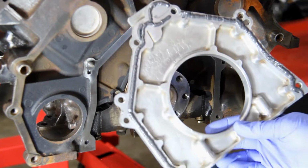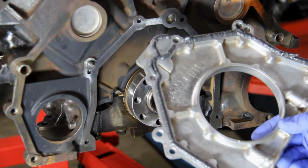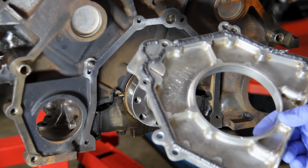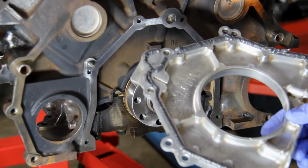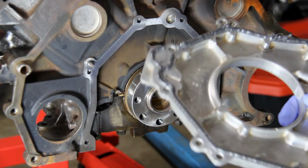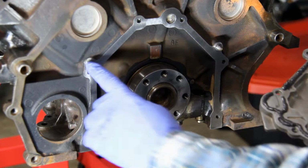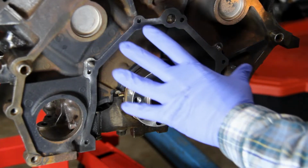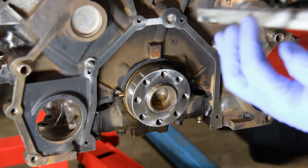So now I've added our gasket maker on here, our sealant. I chose to just go with the black. That's what was on there when I took it off from Ford. I suppose you could go with the gray or the black. Like I said, it was black from the factory, so I decided to stick with that. Now you have these dowel pins or guide pins right here. That's going to help us set it exactly where we need it to be, and then we'll set our bolts in place.